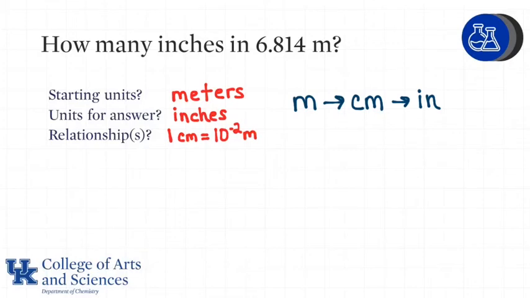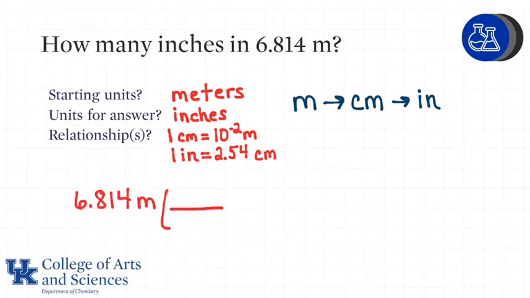Now I need another conversion, which is 1 inch equals 2.54 centimeters. I find this particular relationship to be very useful. It's also important because 1 inch equals 2.54 centimeters is an exact relationship. That 2.54 is not a rounded number. While much of the time our exact numbers are whole numbers, in this case it is not. This is an exact number, which means we do not include it when determining significant figures for our final answer. So now we can set up the problem.